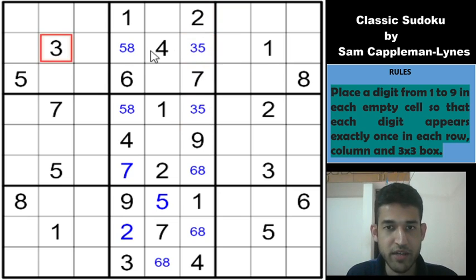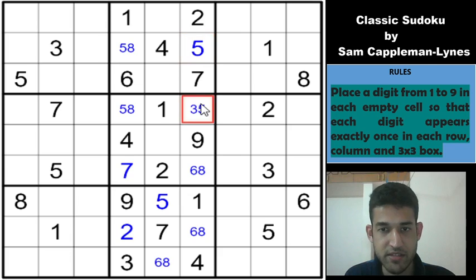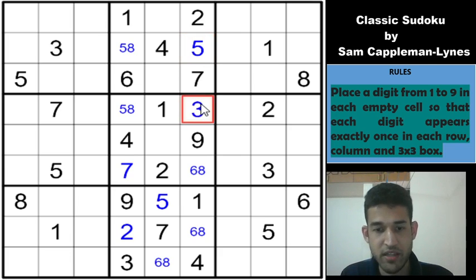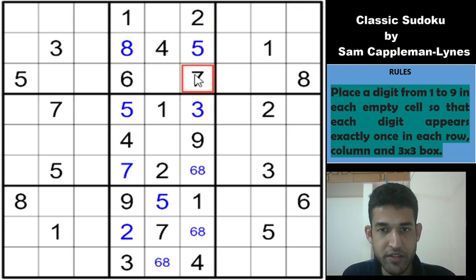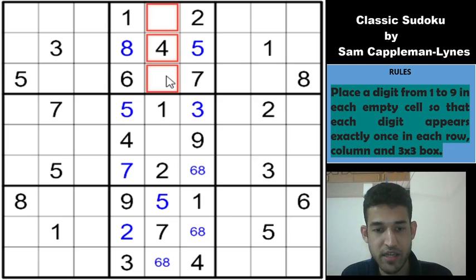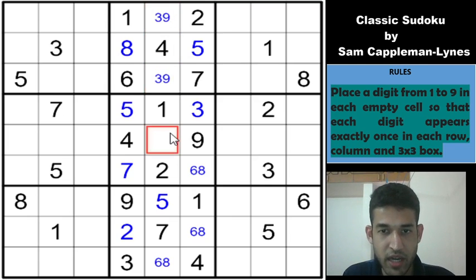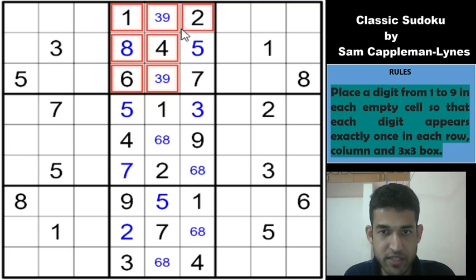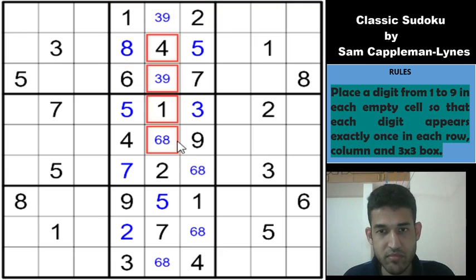Okay, you have a 3 here, which means that this is a 5 and this is a 3. And this becomes 8 now and this becomes 5. So 2, 4, 5, 7, 1, 6, 8. So remaining digits are 3 and 9 in box 2. And this cell must be 6 and 8. So we have a very smooth start to the Sudoku. Columns 4, 5 and 6 were quite dense and I focused my attention there. And we got quite a few digits.